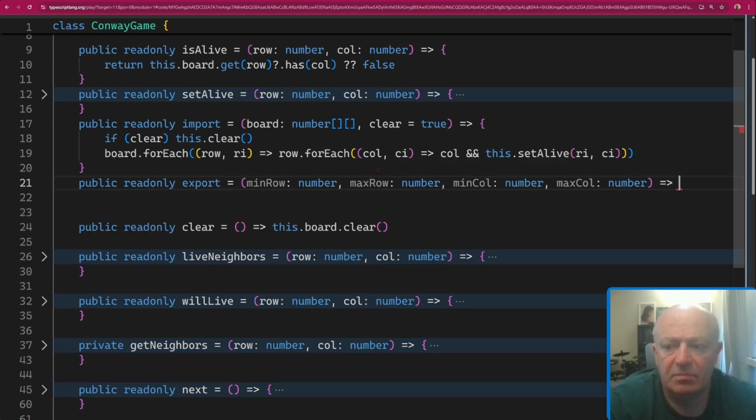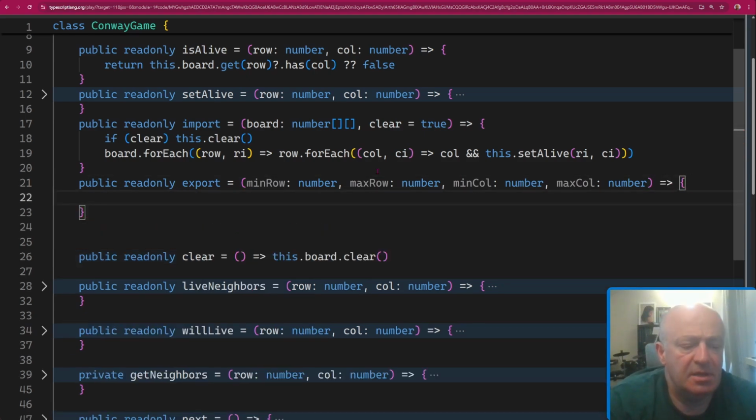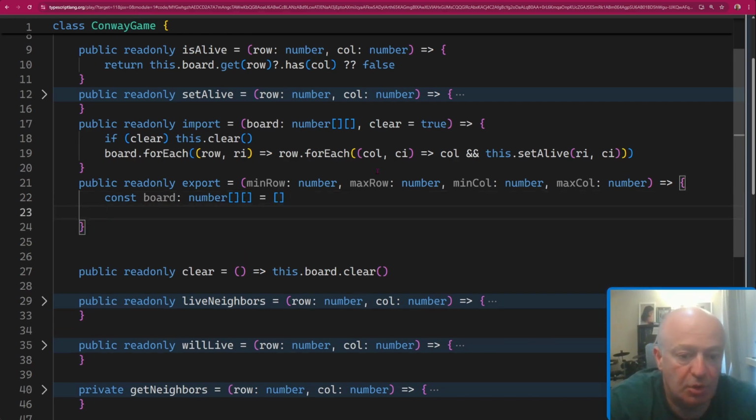So I'm going to create a board, whose type will be a matrix. I'll set it to an empty matrix. No rows, no columns. More importantly, there are no rows, because this board is actually an array of rows, and it's empty because it has no rows.